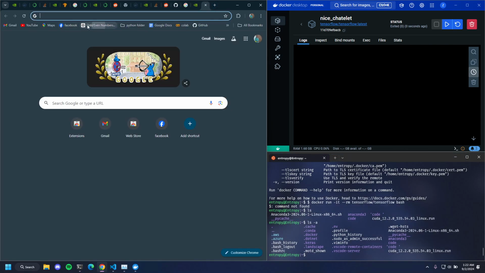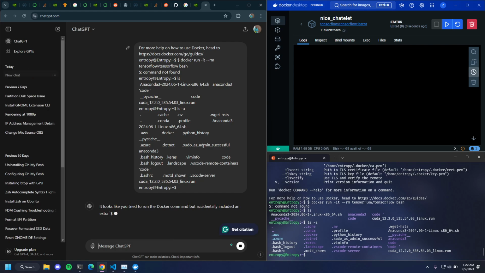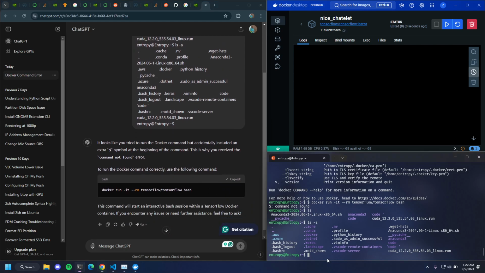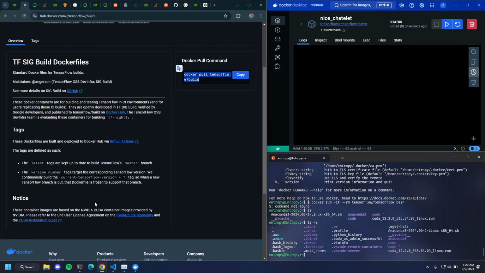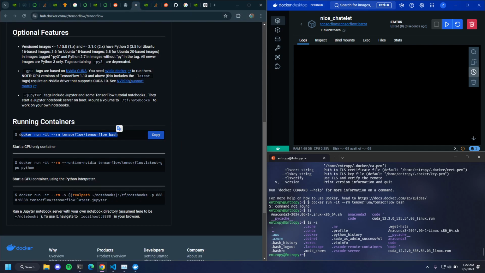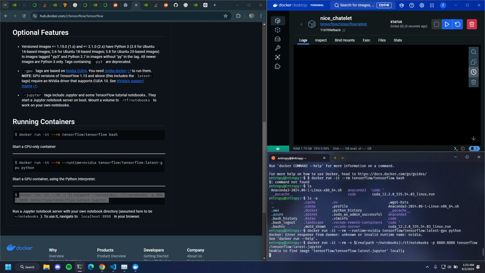Let's see what ChatGPT thinks of it. Oh, dumb, really dumb. I didn't think of it. Why didn't I think of it? Why did I just copy it with the dollar sign? Oh yeah, daemon unknown and invalid runtime name NVIDIA Docker. Oh, shit. I copied the CPU one. Okay, let's try this.